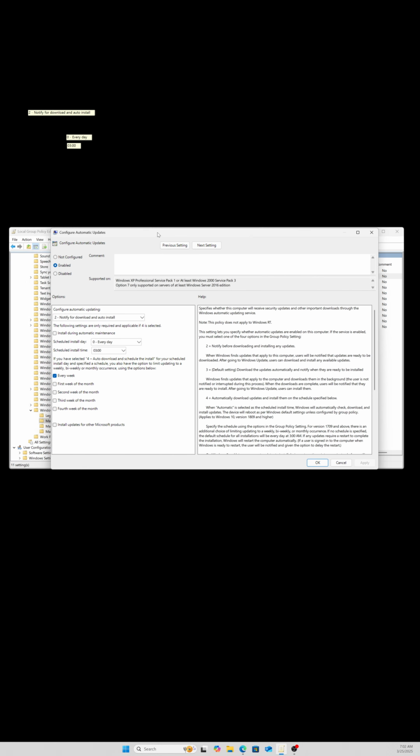What we can see here is for me it was already not configured, which means it's number 3. Reading here, it's number 3. But I said enabled, and I set it to number 2. I don't know that this works yet. I'll let you know in a couple months.